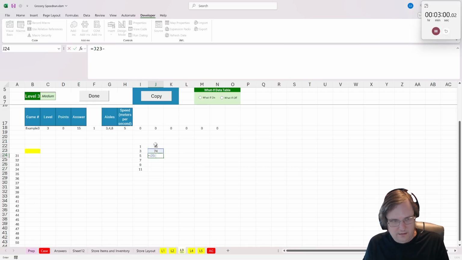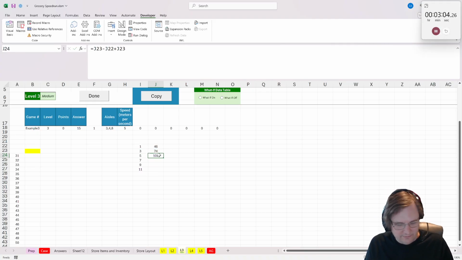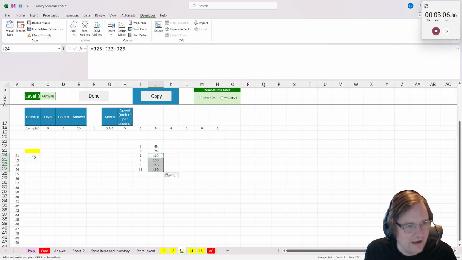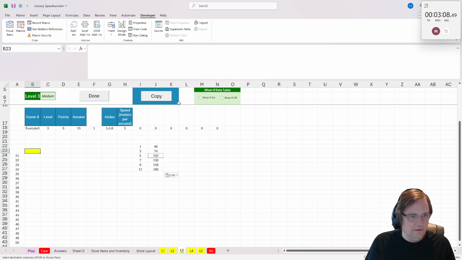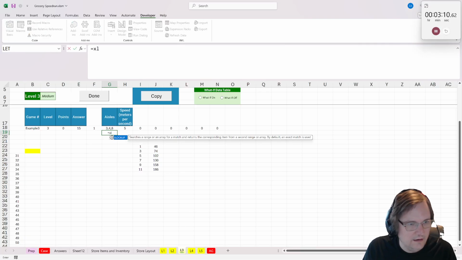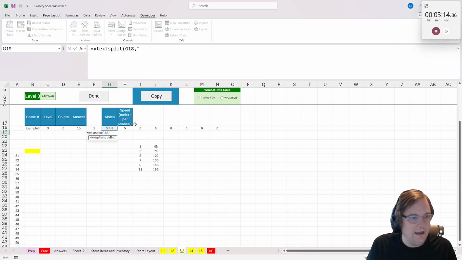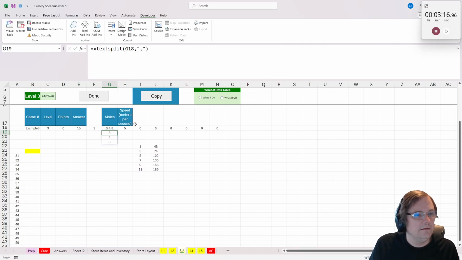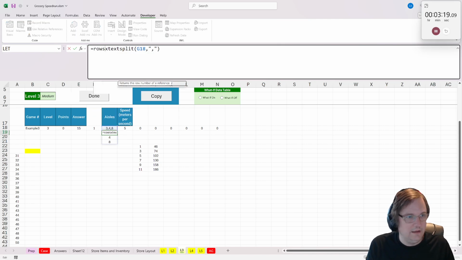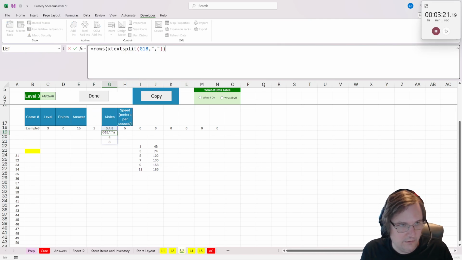So the difference between these: every time you go down 2 more aisles, it goes up by the same amount. It doesn't matter which aisles, all aisles are the same length. So now I can get the number of aisles by text splitting that, and then I'll just count the number of rows.